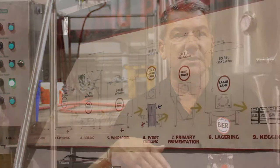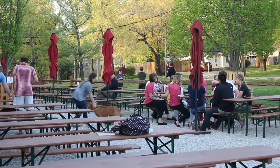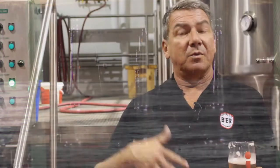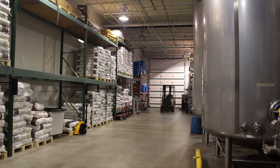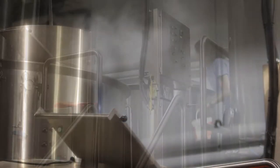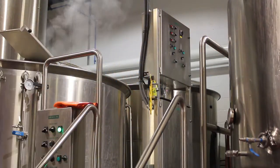Right now, we try to have a good penetration in Kansas City. The only places outside of the Metroplex are St. Joseph and Lawrence. Because we cannot brew enough beer right now to supply the demand in the city, we want to stay in the city and get a better penetration. So we have 700 bars, 400 grocery stores where we sell our beer. And if we have satisfied the market in Kansas City, in the Metroplex, maybe next year we'll do the next step and get outside of the city.